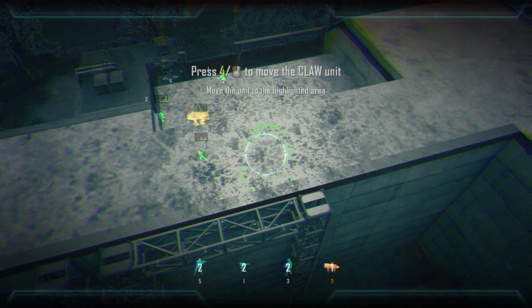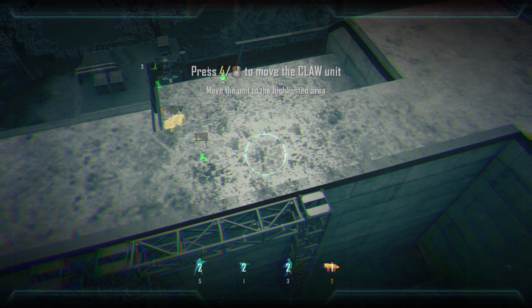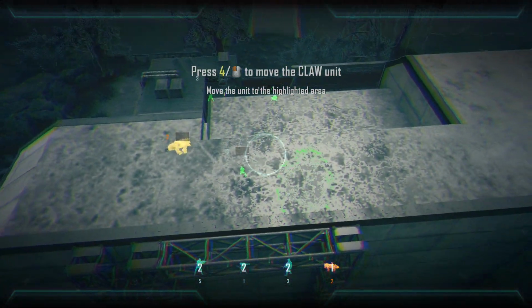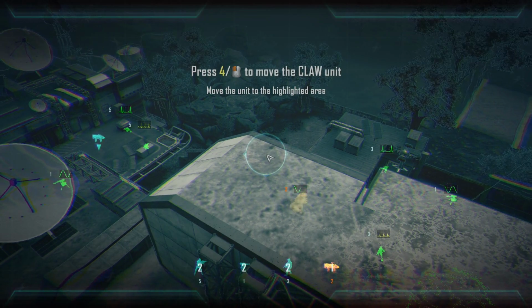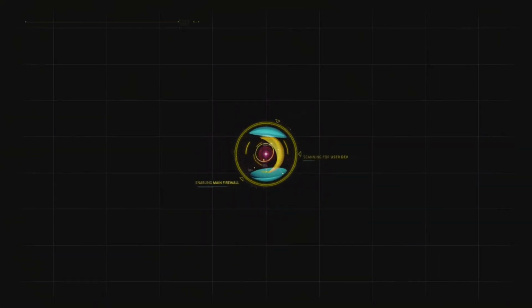Let's move this along. Direct claw control established. Do I have to wait for the actual claw? This is dumb. Just get me to the gameplay, guys. What in the world are you doing?